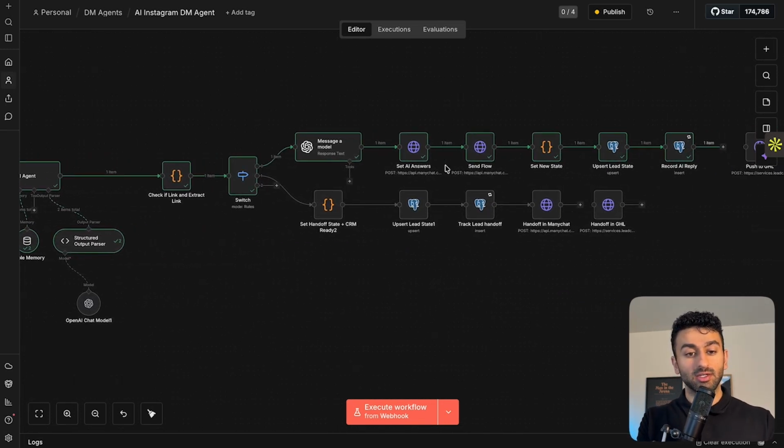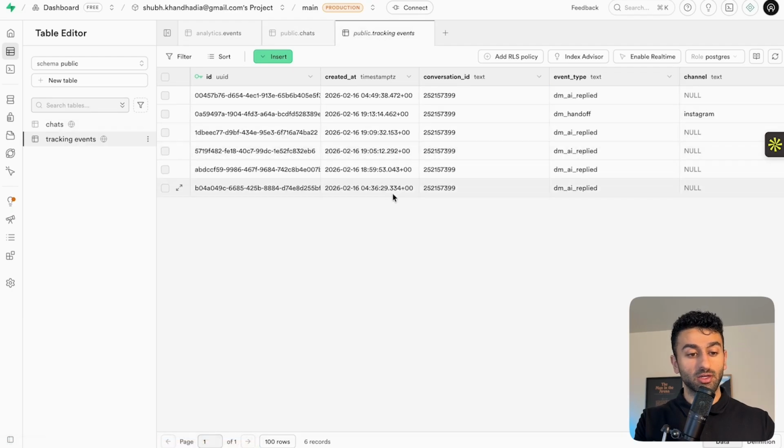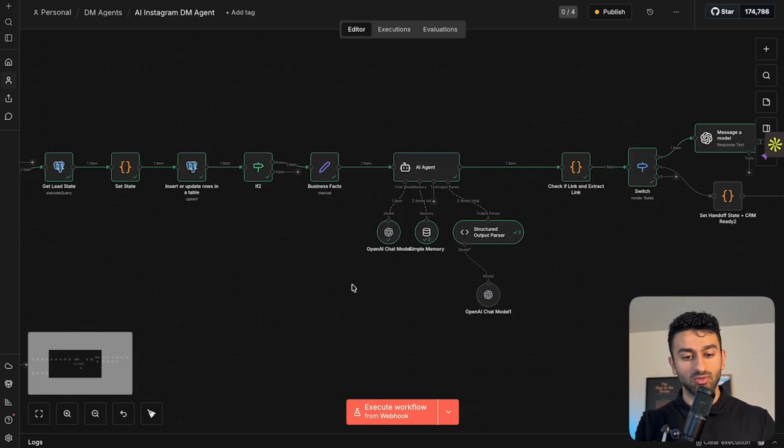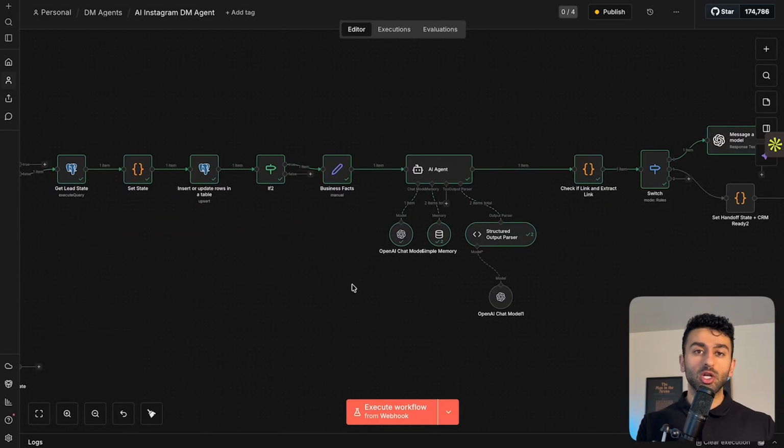have a tracking dashboard to essentially track the number of AI replies, the number of handoffs, the number of bookings that were created from this. And so when you release this sort of an AI agent into your business, you want to know how it's doing. You want to know where it's falling short, and you want to know what kind of return on investment you're getting on this type of a setup. And so what we do for clients is we set up a dashboard that tracks all these key metrics for them so that they can look at this dashboard in real time to see, okay, how is this responding? And how is this AI agent actually helping my business?